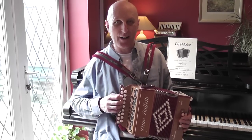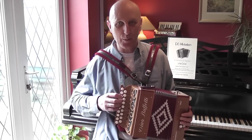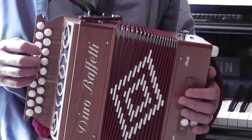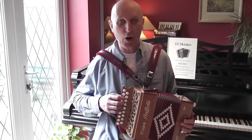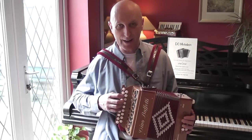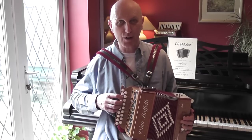Now, like I said, there's a bit of controversy about the left hand, whether to use the fourth finger or not, and I'll get to that in a later lesson. But with the right hand, it's an absolute no-brainer. You really must use all four fingers. Because if you don't, you're going to rapidly run into trouble. So here's a great opportunity for doing just that. And like I said earlier, playing the scales is interesting, and it's also incredibly useful from a fingering point of view.